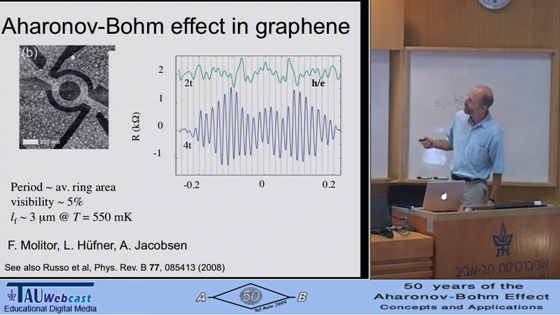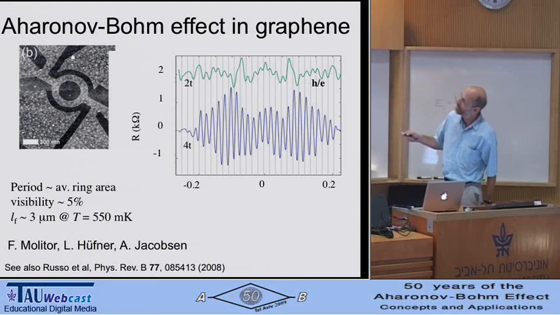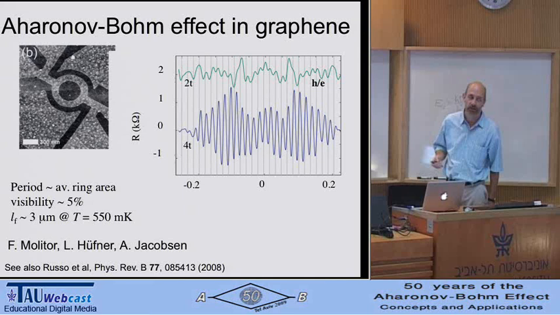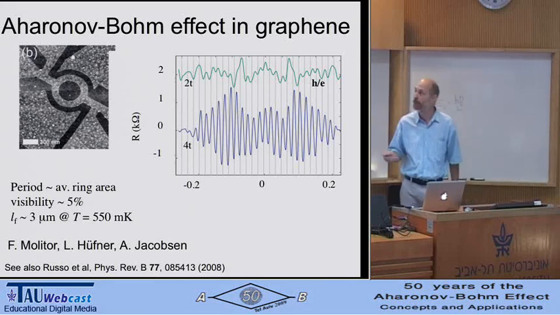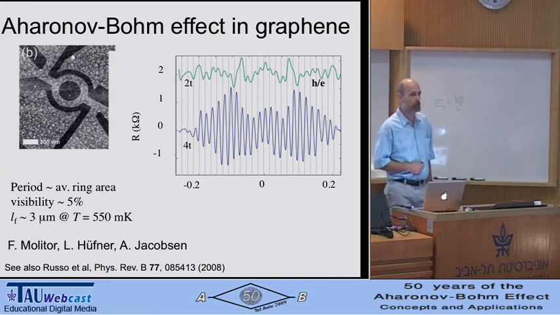So let me start out with a typical trace here. This is one of the newer materials. This is a graphene sample. This entire sample has been cut out from a layer of graphene. You see the dark areas. This is where the graphene has been removed. The gray areas, this is where the single layer graphene is still intact. You see this is a 4-terminal geometry. You can pass the current in this direction, measure the resistance, and you can measure very nice Aharonov-Bohm oscillations.